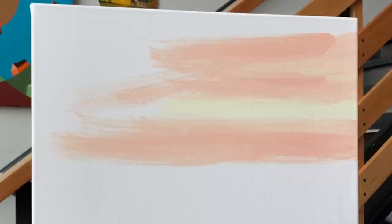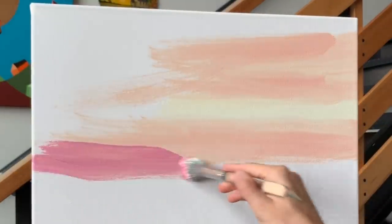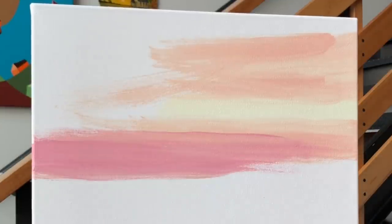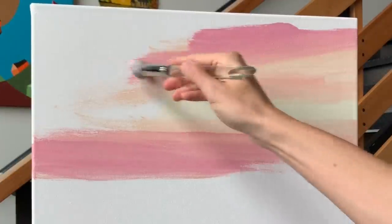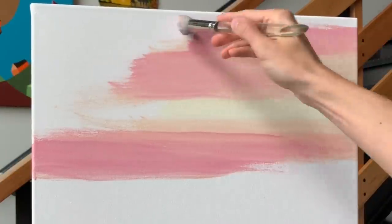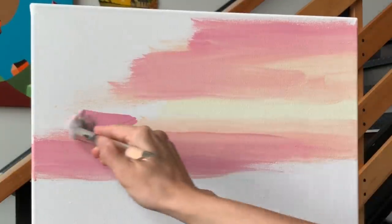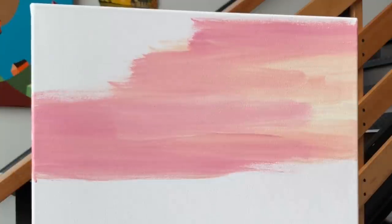Dabbing my brush in the water, taking this light pink, and then right on the bottom here, I'm gonna bring it and fade it out. Dabbing my brush in the water. Let's add the pink right in here, maybe some in here. Okay, dabbing my brush in the water, taking that pink, and let's just blend it all with the white. It's okay if you cover a lot of this, it's all totally fine.